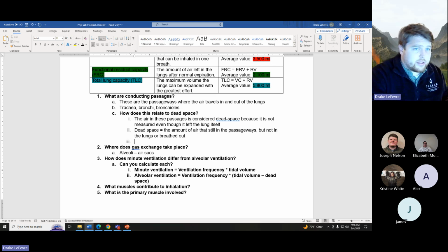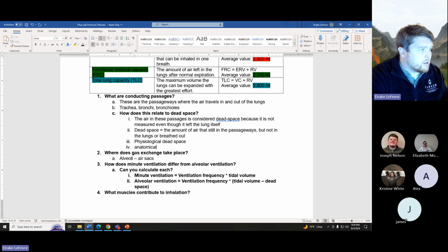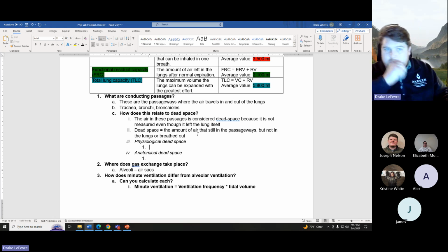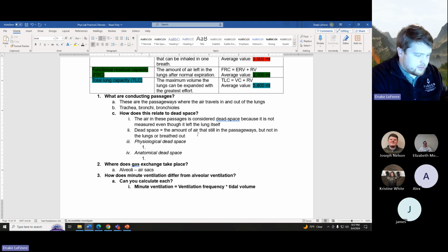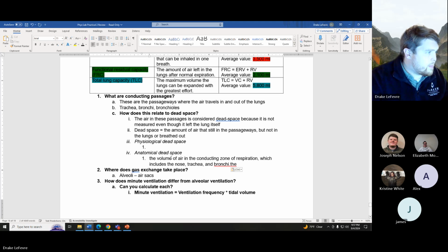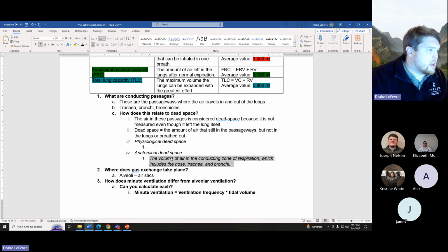I don't know if he's going to ask you about this, but there is physiological dead space and then anatomical dead space. I'm going to add these in here because I don't know if he will include these or not. Anatomical dead space, I'm just going to copy paste from online because it's easier. Anatomical dead space is the volume of air in the conducting zone of respiration: the nose, the trachea, the bronchi.